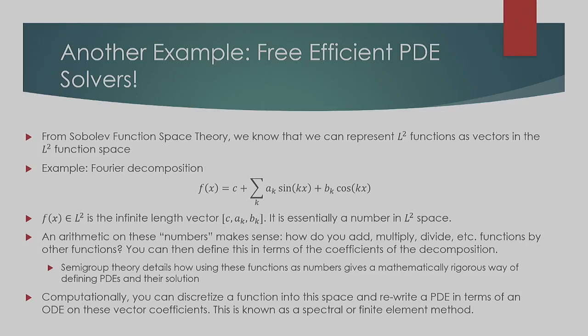There are many different ways to parameterize these function spaces. But really what you do is represent functions inside of a Banach space. There's an algebra on these Banach spaces, because f plus g is also a function in the space. For f times g, you just have to work out how you would change around these vectors to give you the mathematical operation. So if I have a representation of a function, I can define an algebra that lets me multiply two functions, or ask what the sine of this original function is. Once you've worked out that algebra, you have a scalar that represents a function.